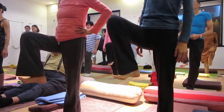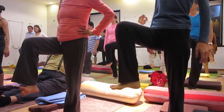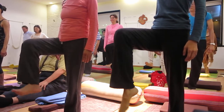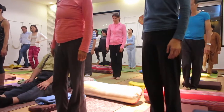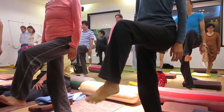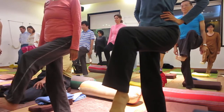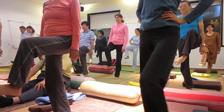1, up and down, 2, 3, 4, 5, rotation. 1, 2, 3, 4, 5, rotation. I can hear it click. 1, 2, 3, 4, 5, change the direction. 1, 2, 3, no problem. 4, 5, stop. Do the same on the opposite side. Right and left. 1, 2, 3, 4, 5, rotation. 1, 2, 3, 4, 5, change the direction. 1, 2, 3, 4, 5, stop the practice.